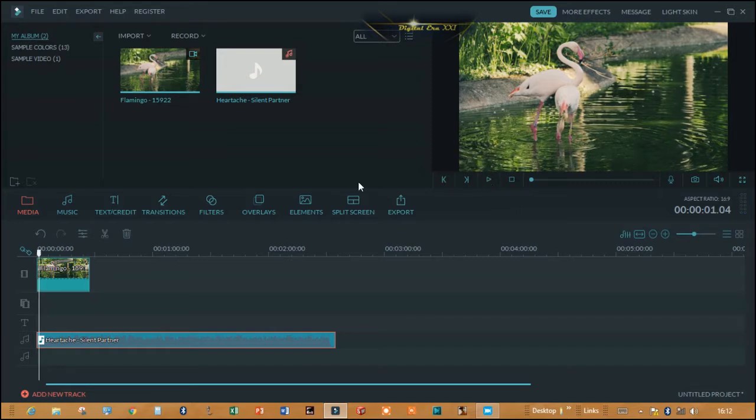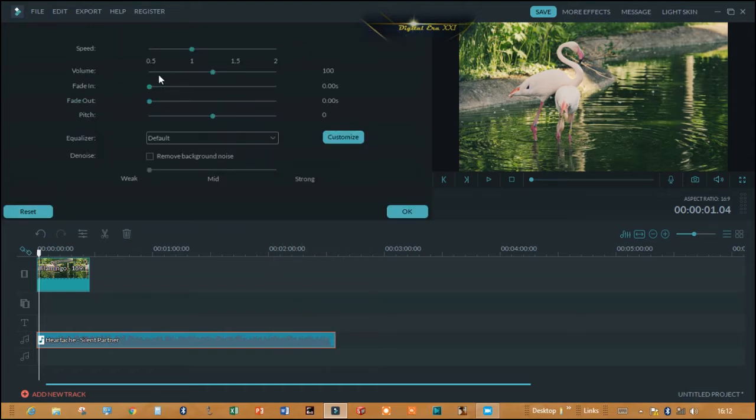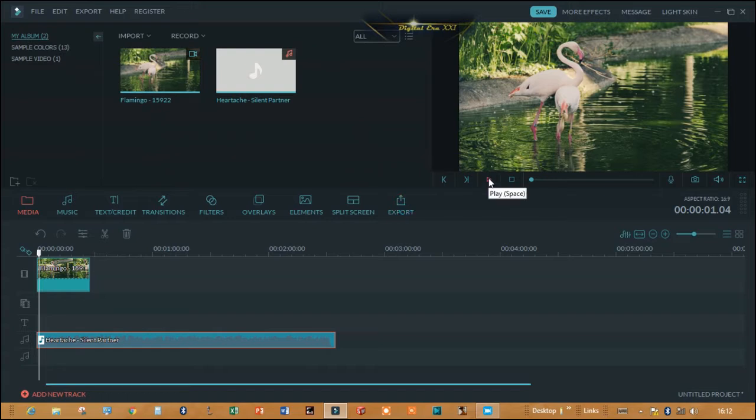The sound is huge, so what to do? We'll reduce the sound. Right click, edit, go to the volume. Here there is a volume. Just reduce the volume, however much you want. Then just click OK. This is the play button and this is for full screen. So let's play.